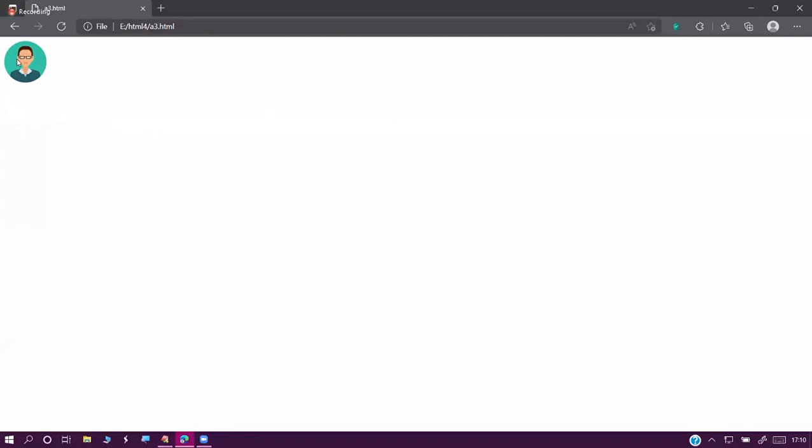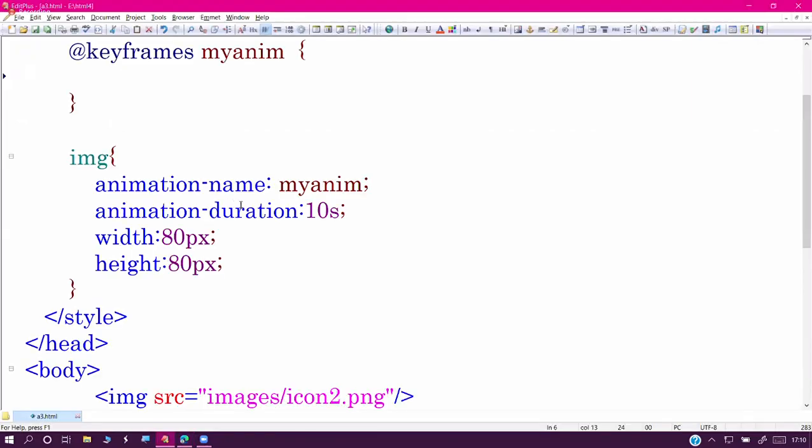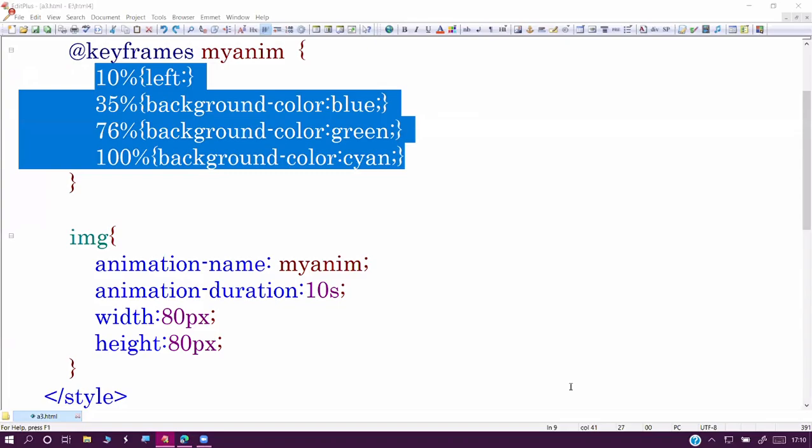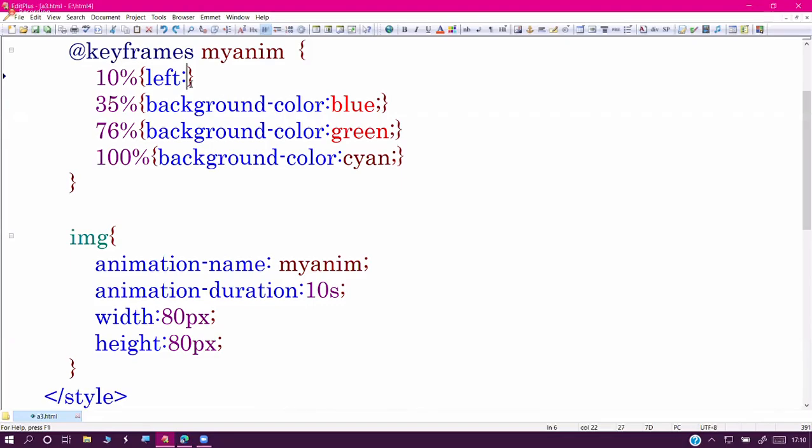So this is our actual picture. Now I'm applying the styles. So left coordinate 50 pixels and top coordinate 50 pixels.